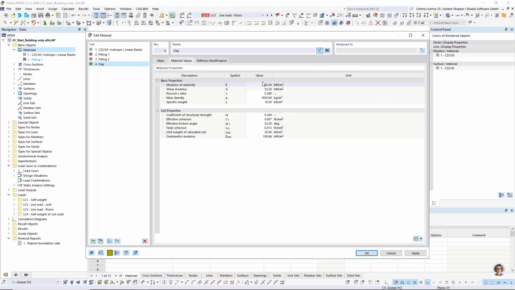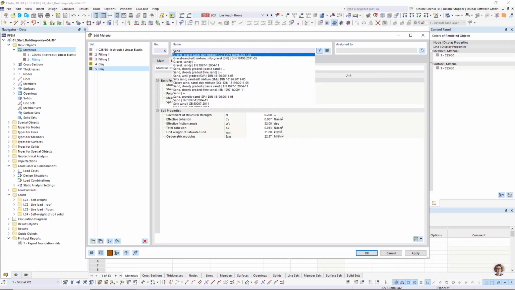I will call it clay, and it has a lower E modulus of 17.5, and we give the specific weight. Here it shall be 18.5, and we have the saturated weight, which is 21, and then we come to the sand 1.